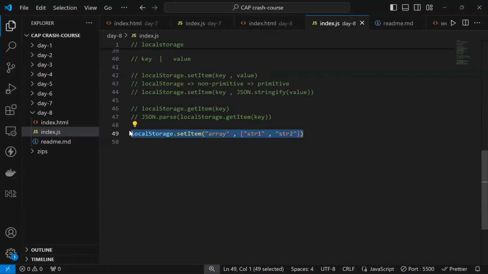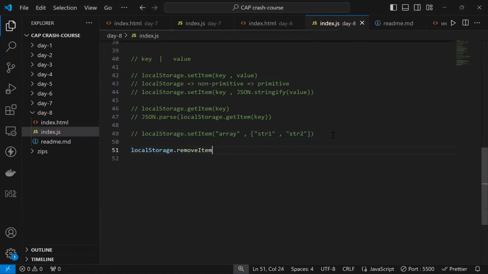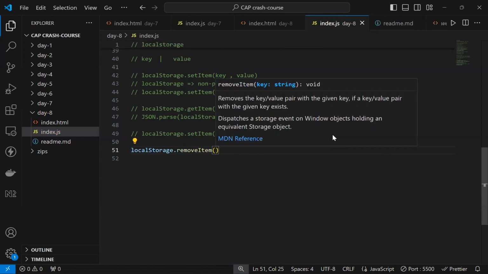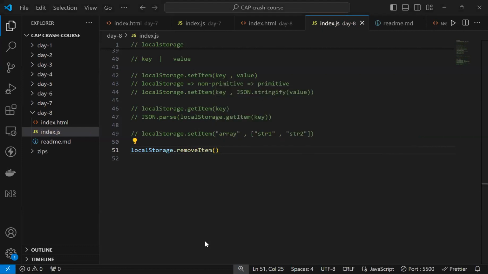All right. Now let's say I want to delete something. Just like we have setItem and getItem, similarly we have local storage dot removeItem. If you want to remove something, all you have to do is type the name of that key.